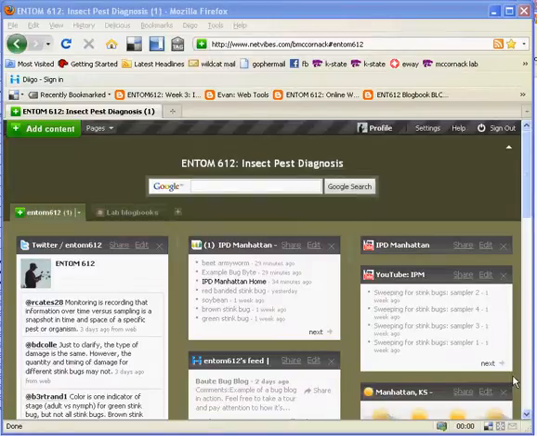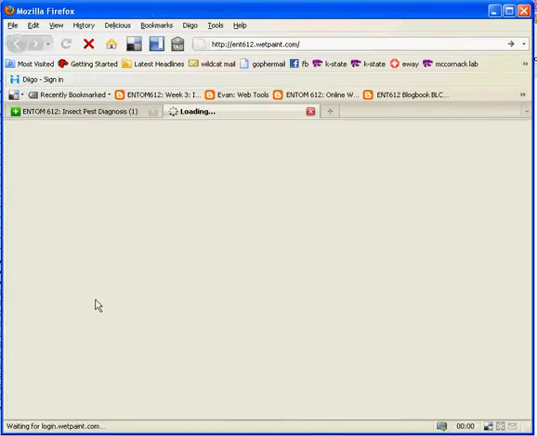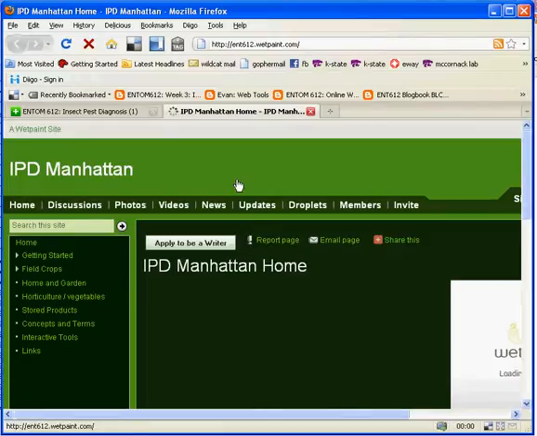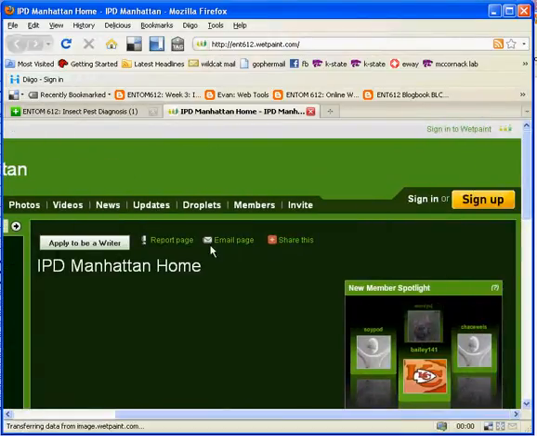In this instructional video, we're going to do a quick overview of the Wetpaint or the Bug Bytes software that we're going to be using for the class to do your pest profiles. So from the main page, again, the net vibes, we're going to go to Wetpaint, and this should bring up a new tab. And the first thing you want to do is sign in.